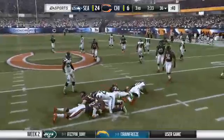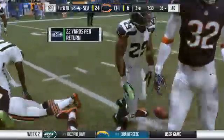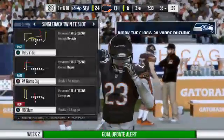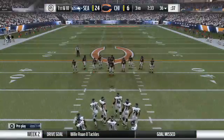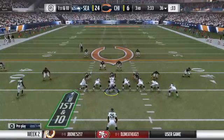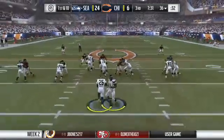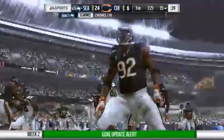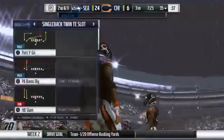A 46-yard boot, but just 36 following a pretty decent return of 10 yards. And out will come the offense as they take over. The Bears defense gearing up as they take the field. They're trailing on the scoreboard. Now, they had to watch that last drive, then they come out here. Defensively, when you played, did you like being out there defensively to start the second half or wait to drive?